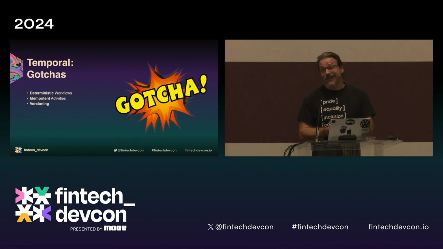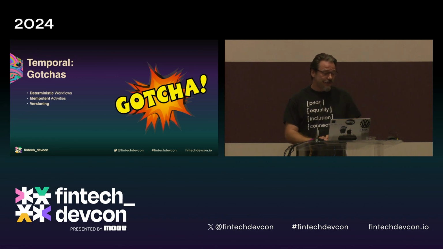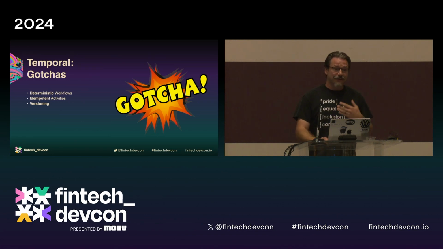Versioning: Temporal doesn't handle versioning of your code for you, so I'll have some advice on how to do versioning, but you get to version your workflows if the logic of a workflow changes. There may be workflows that are currently running, and if you don't allow those with workers with the old code to finish, then you're going to run into trouble because the activities maybe don't line up anymore. You inserted this activity up here, but there's no history result for that, so there is some versioning complexity that developers do have to be aware of.